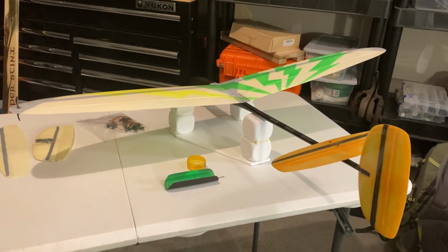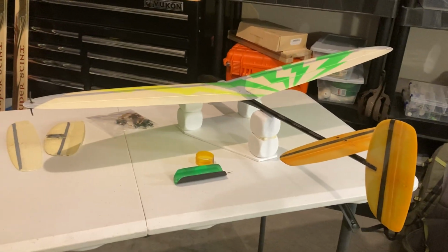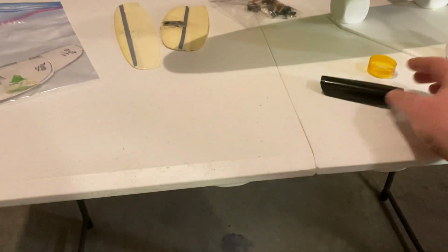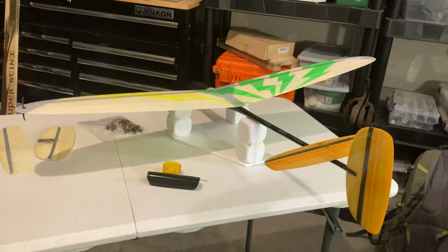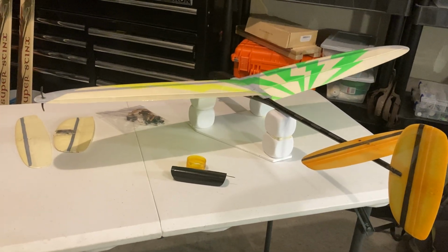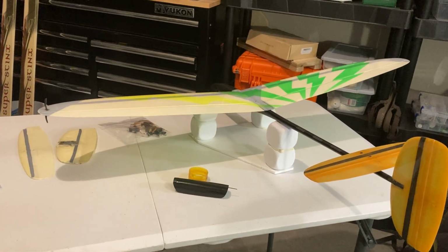But yeah, this thing, it's turned out nice. The nose cone was even busted, but I made a new piece of shrink to tape over it there. So that's what I've been doing recently, trying to finish it up as per day.